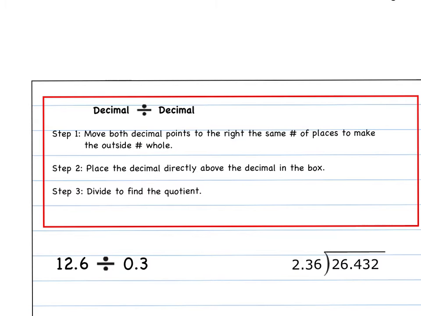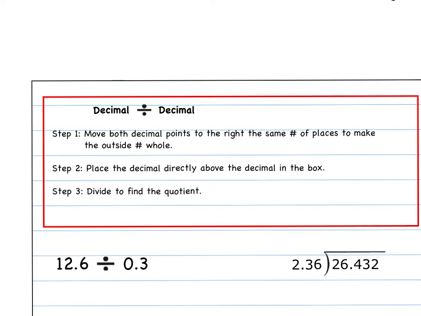Okay, a couple more examples here and more steps to write down. So on the previous slide, we did decimal divided by a whole number. Now there are different steps for when you're dividing a decimal by a decimal number, okay? So again, write down these steps, pause and do that. Some other things I want you to remember is, again, we are going to be estimating to focus on what we do know to guide us to what we don't know yet.